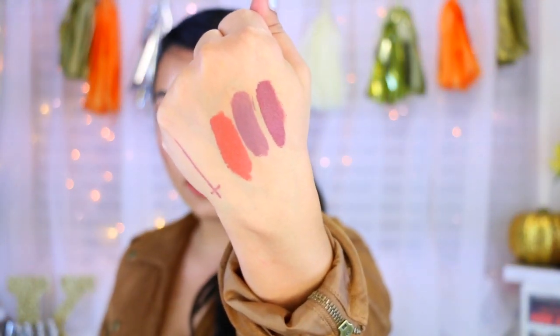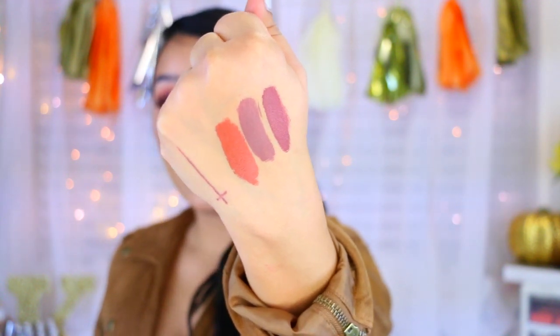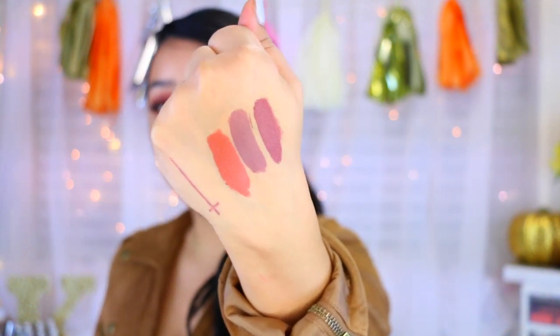The third one is called Pumpkin Couture and it's actually what's on my lips today. I really wanted to get this one because it reminded me a lot of the liquid lipstick that Kathleen Lights collaborated with OFRA Cosmetics on. I hadn't gotten that one because I'm not a huge fan of orange lipsticks, but I did want to try this one out. Pumpkin Couture is such a gorgeous soft burnt orange color. I don't know how it's showing up on camera but that's what I have on my lips and it is so so pretty.